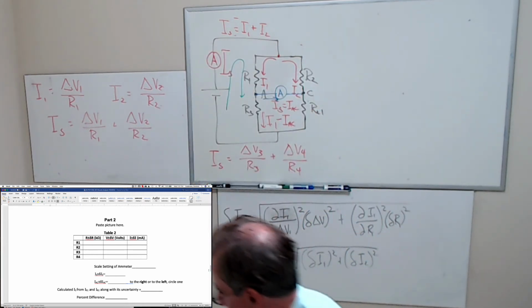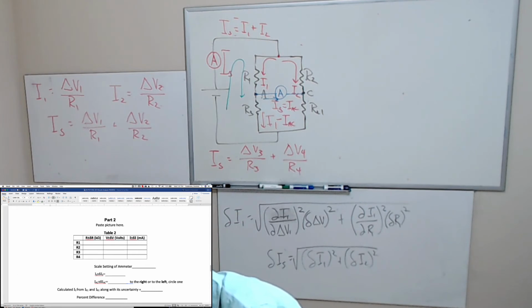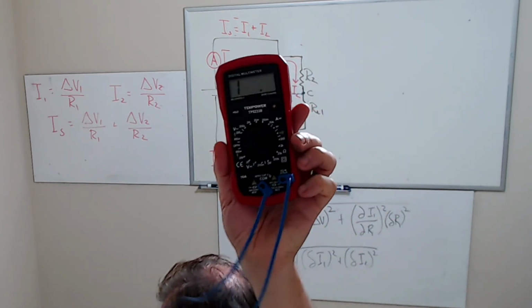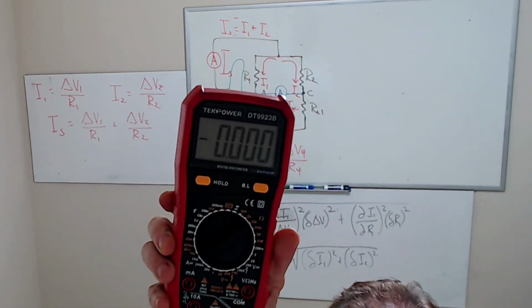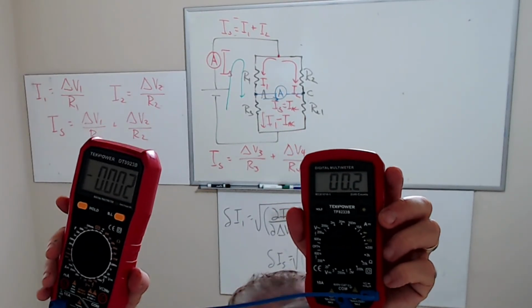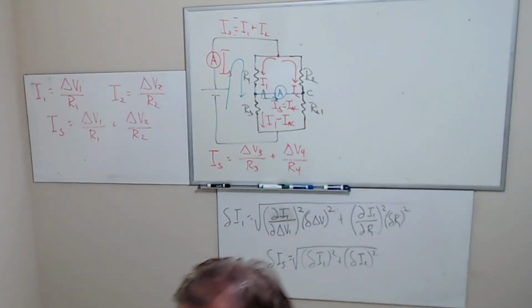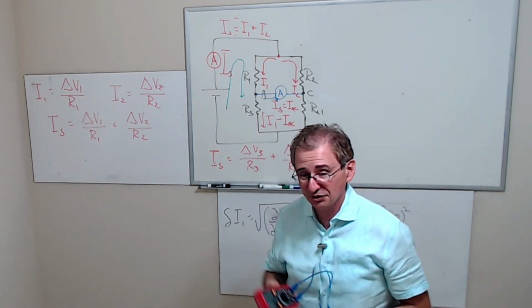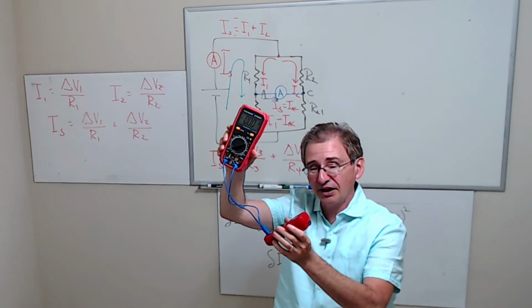Okay, let me change views here. Hold on a second. Okay, so I had this set up to measure resistance, and this to measure current. And all I do, if I can do this with both of my hands here, is put one into the other and I can measure the resistance. And you can do that with voltage too. You can measure the resistance of the voltmeter. So if you're measuring voltage with this, set this on the voltmeter scale and see what resistance you get.